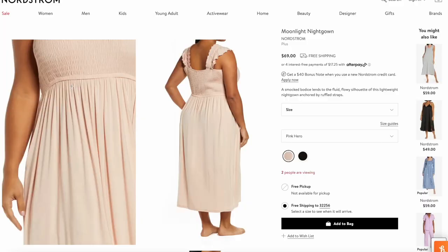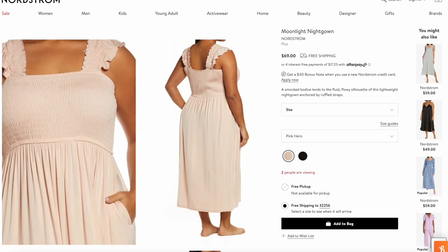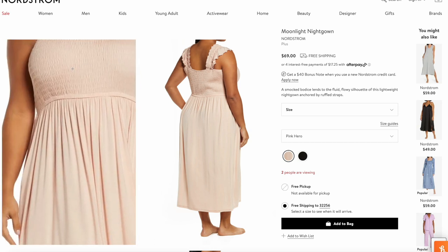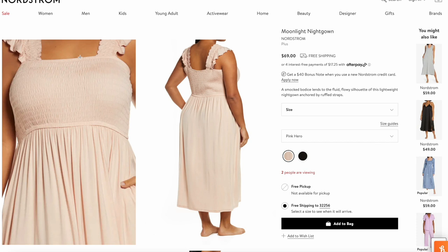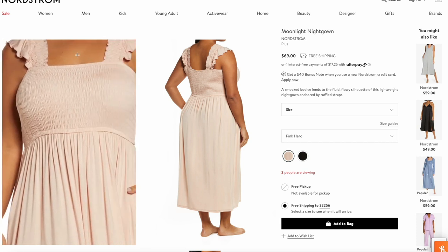looks like it would be such a comfortable nightgown. And I feel like you'd have a tiny, tiny bit of support in your chest region because it's scrunched. What is this called? I'm totally forgetting. Smocked. So they have pink hero and they have black and they're in plus sizes. So I'm considering getting the 3X. I wouldn't wear this out. This is definitely a nightgown.